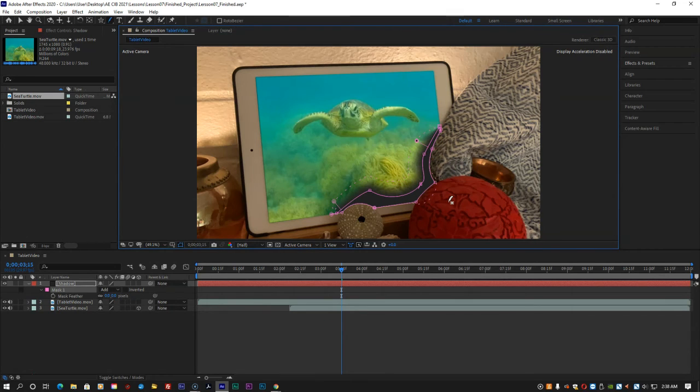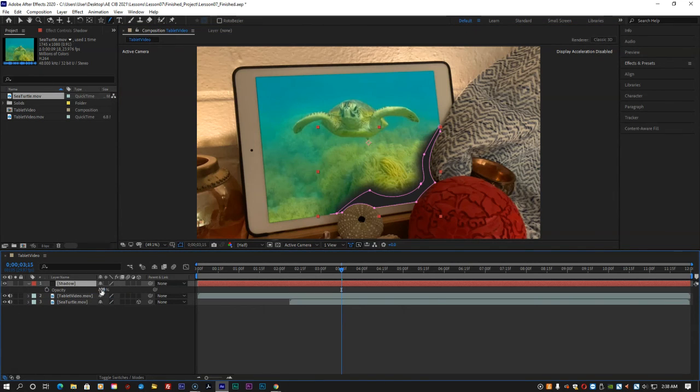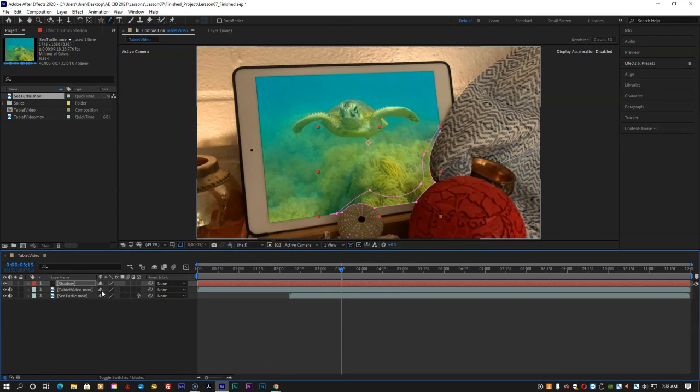The shape of the shadow is good, but it's obscuring the image. You'll change the opacity to reduce its effect. Select the shadow layer in the Timeline panel, and press the letter T to reveal the opacity property, and change its value to 20%. Press T to hide the opacity property, and then press F2 or click an empty area in the Timeline panel to deselect all layers.